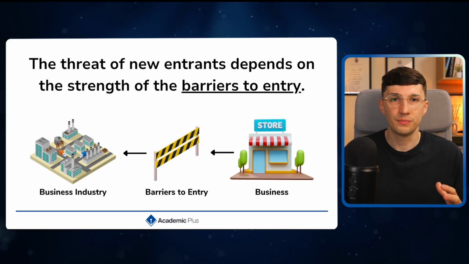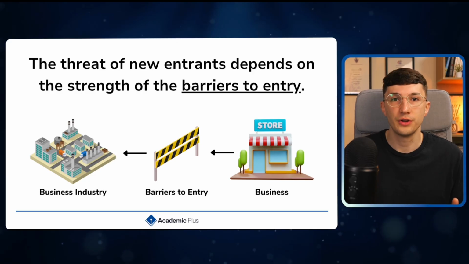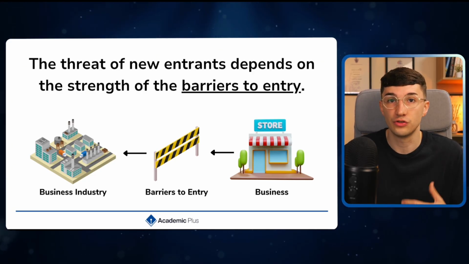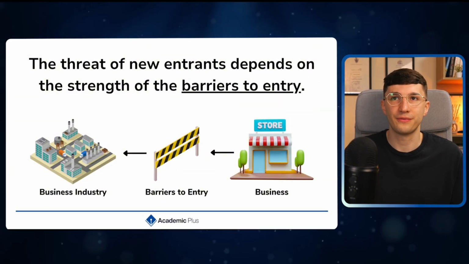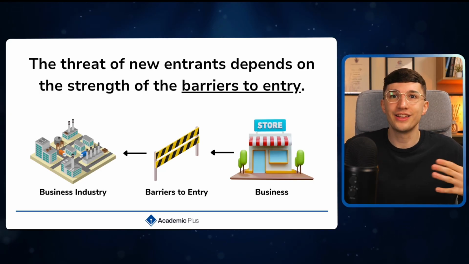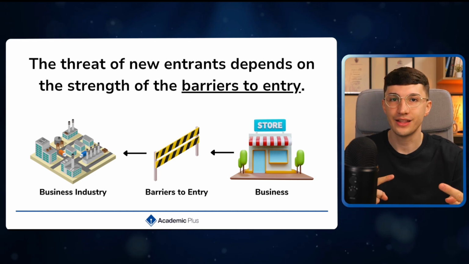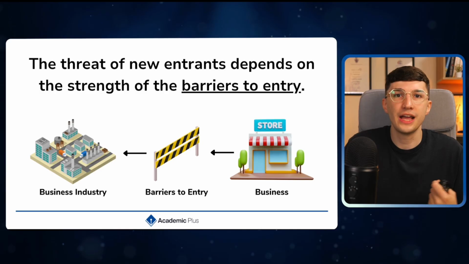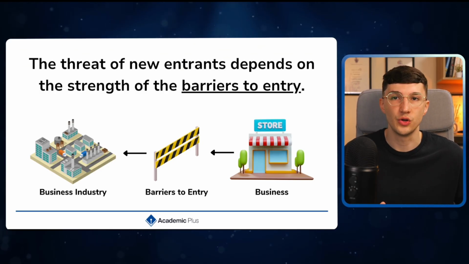And we can look at how expensive it is to enter that market. So for example, to become an electrician, the barriers to entry aren't really that high because it's quite easy to enter. It doesn't cost a lot of money to be an electrician. But if you wanted to start manufacturing yacht engines, well, that's going to cost a pretty penny and it's not exactly easy to do. So the higher the capital requirement to enter that industry, obviously the stronger the barrier to entry would be. We could look at potentially any form of intellectual property, which we'll take a look at in a bit more detail in Unit 9.